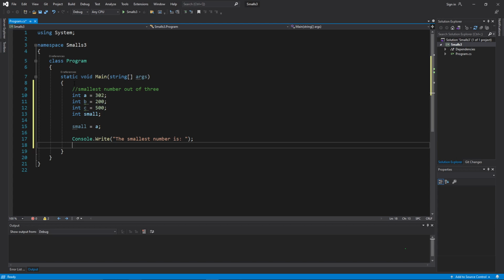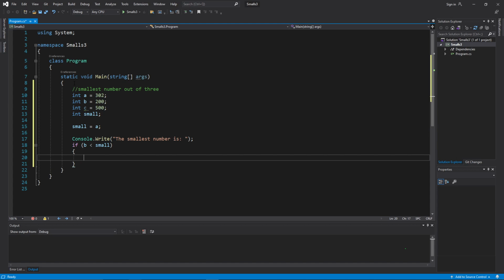And then we're going to do a series of if statements. So if, what's the condition? If B is smaller than small, then what do we want to do?